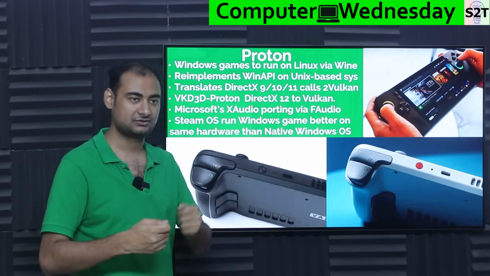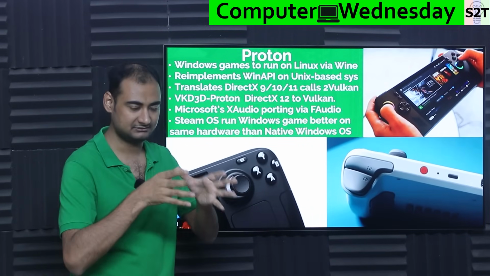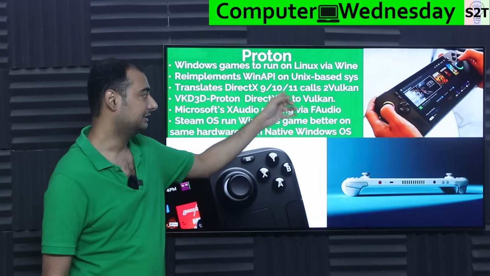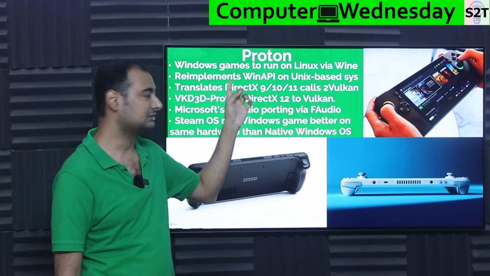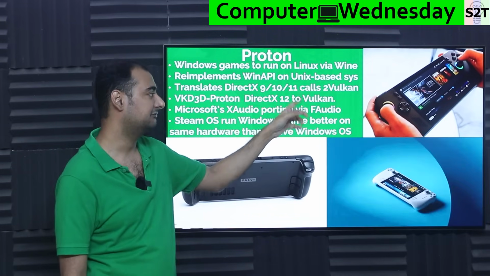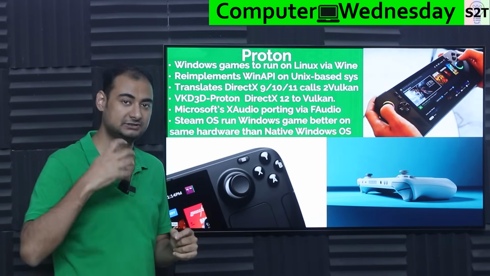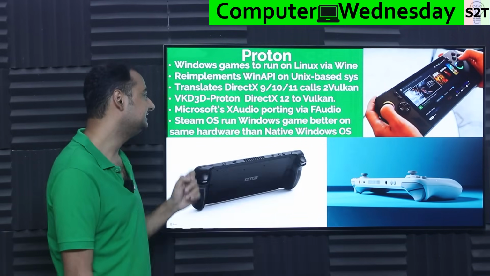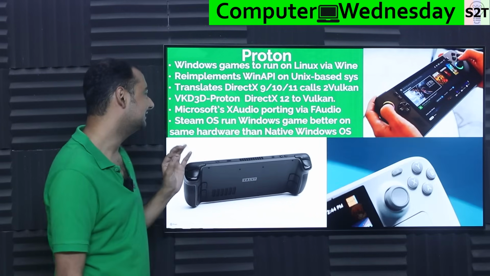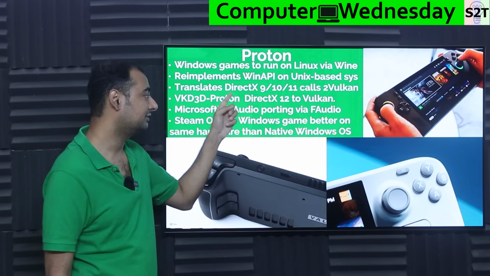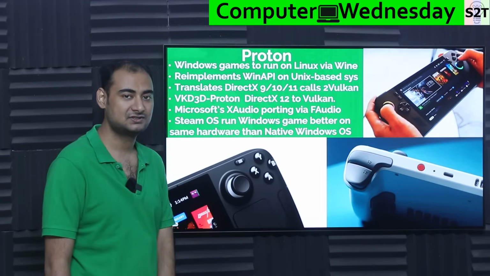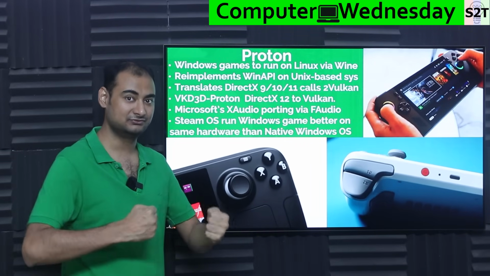This is the puppy that talks with the game engine and the GPU. That's the layer. They have a system that translates all those older DirectX 9, 10, 11 to Vulkan. Vulkan is a completely different system. Then you have an upgraded version of that, VKD3D. That is Proton's direct conversion for DirectX 12, because DirectX 12 is far more recent, so it requires a bit more oomph.